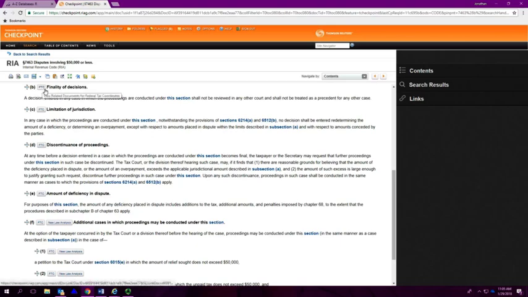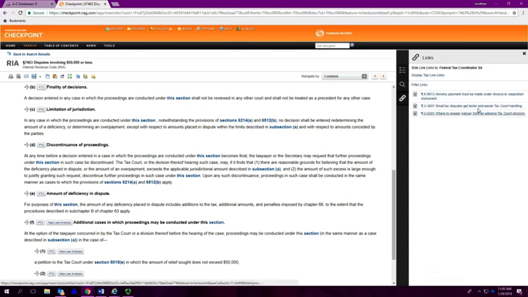So here, if you need a little more description, you can link to the Federal Tax Coordinator that deals with that, and it'll do the links here dealing with those areas that are linked. So basically here then we can type in a code for that too.